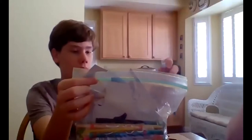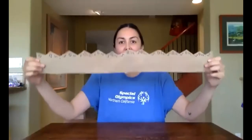So once you have your decoration done, you're going to want to put it on your forehead and take it all the way around your head until you feel the ends come together and it fits snug, like you're wearing a hat. Then you're going to take it off and hold it where you measured it. This is how I measured it. Then I'm going to take a piece of tape and tape it together. So I taped it together, and now I can put my crown back on. We're ready to go.